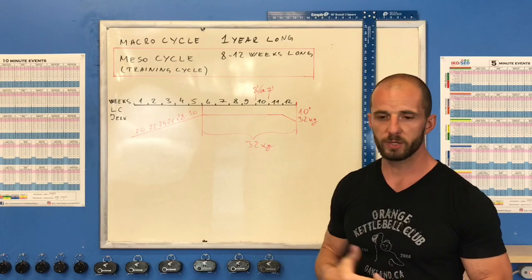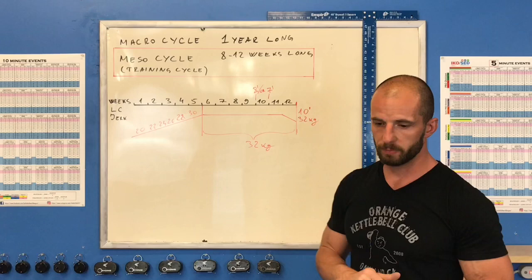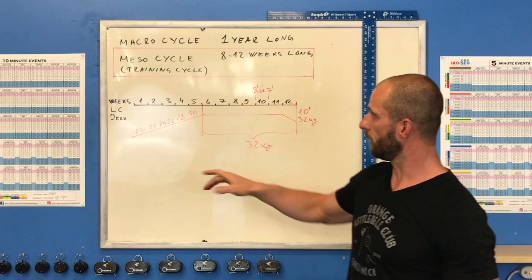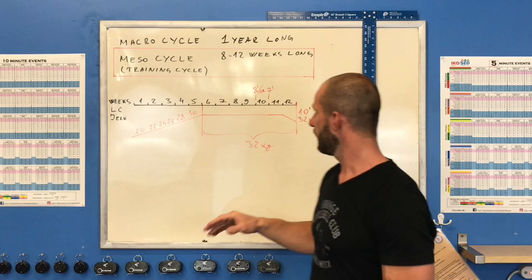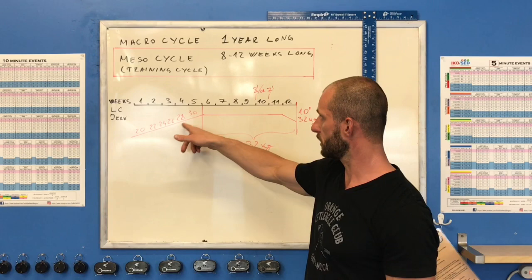If you're a professional division athlete competing on 32kg bells and this isn't your very first training cycle, these first 5 weeks are where — if you remember the strategy plan — it's year 2 or 3 when you know you can do a 10-minute set and you're just working on pace and improving technique. I usually start with 20kg bells, sometimes 24kg. I count backwards: roughly 1 week on 30s, 1 week on 28s, maybe 1 week on 26s, then about 2 weeks left for 20s, 22s, and 24s — basically just 2 trainings per weight.